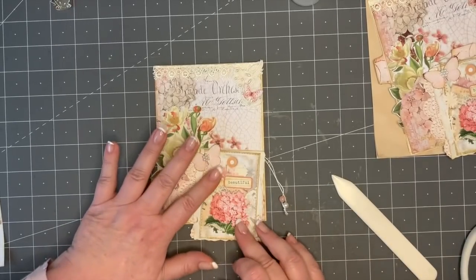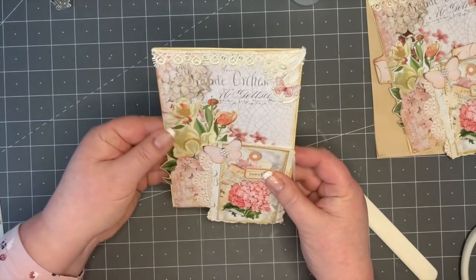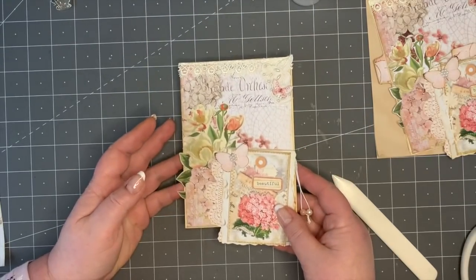Okay, everyone, so I'm back, and you can see that everything's lovely and set beautifully now. It's now looking great. I'm loving all these pinks and layers and flowers, and it's really pretty. So I'm happy with that.